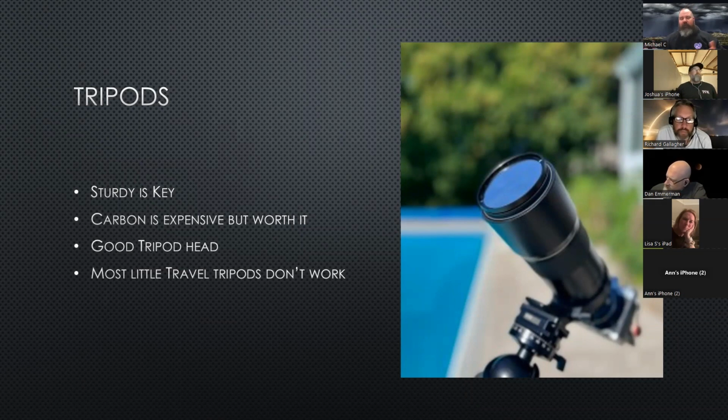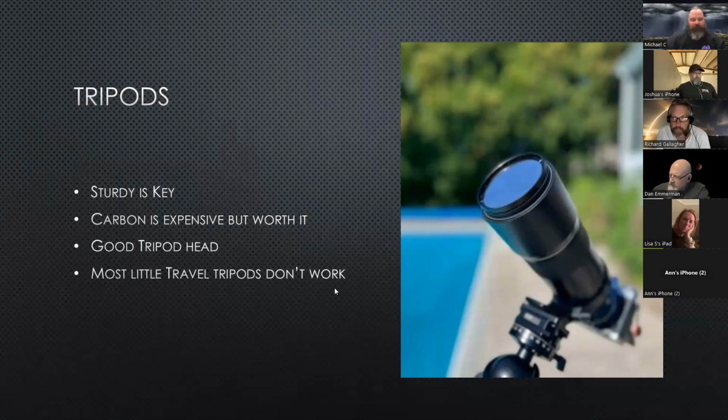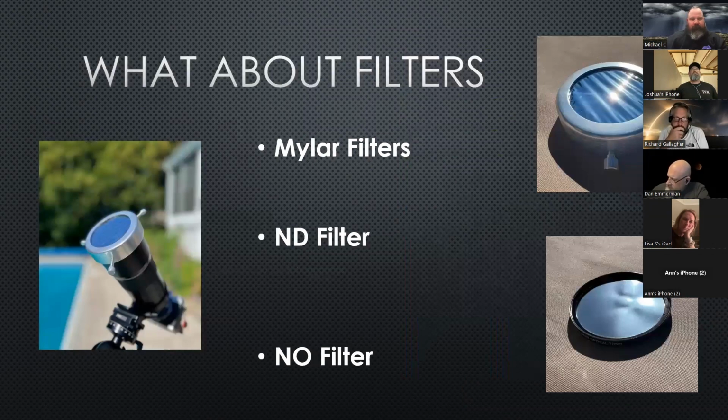Since we are shooting the big telephoto lenses, make sure your head is a good tripod head that can handle the weight of the camera and your telephoto, if you haven't used those together before. Most of the time the little travel tripods don't handle the weight well enough, especially if we've got any wind or anything, they don't work very well.